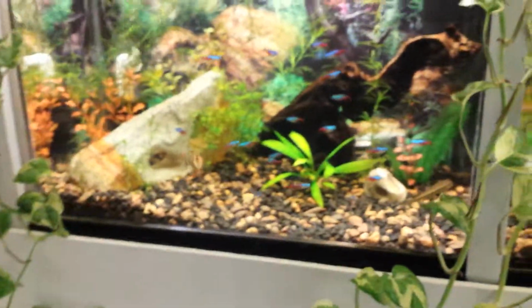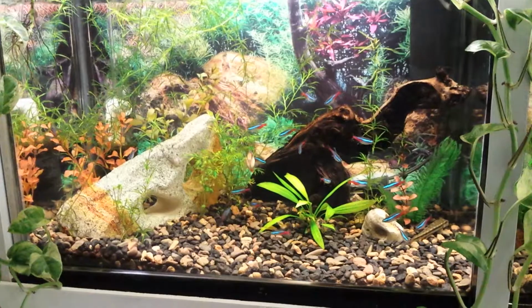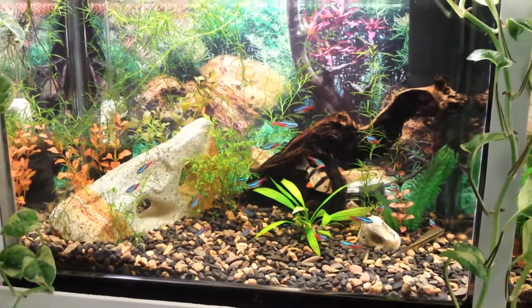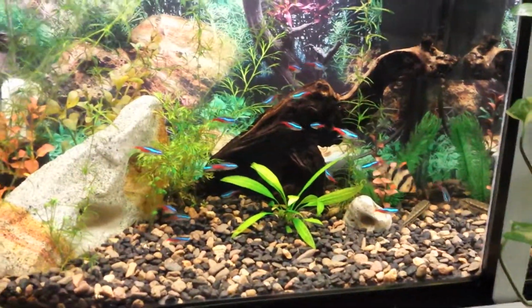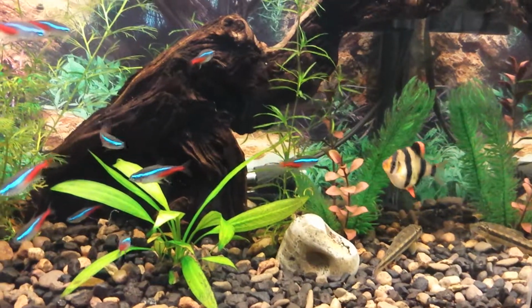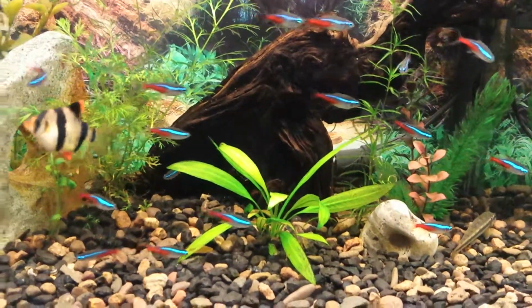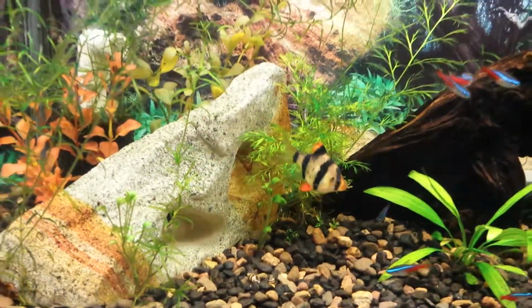So, moving on to the next tank. This is another 20-gallon tank I have. This tank I only have neon tetras and also some tiger barbs. I had 20 neon tetras in there. I did have 8 tiger barbs, but they killed each other off, and now I'm left with 3 of them. A sword plant. There's also an umbrella plant there. Some water wisteria.